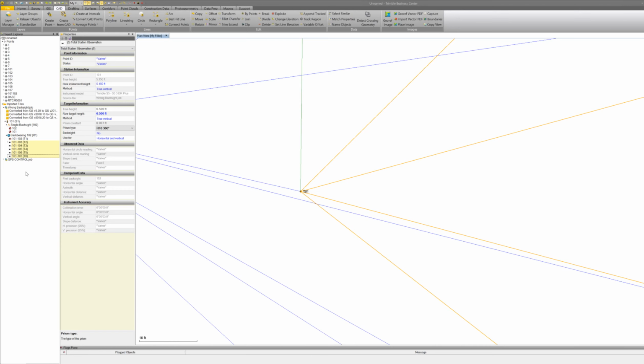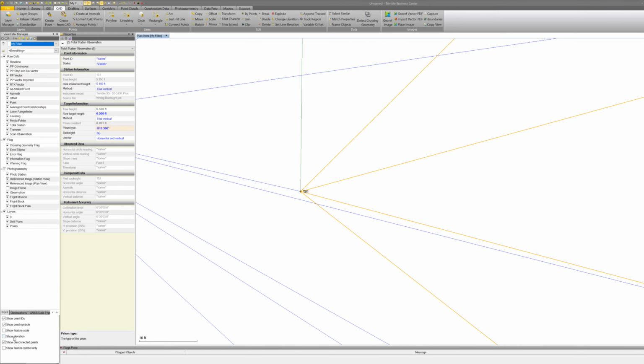So what I like about this little tool is the fact that I've had several people ask me, "Oh my God, Robert, do I have to change each and every one of them?" No, you don't. You just select it. Works the same way with GPS or with robotic total station or conventional total station data, whatever. You just go in and change it like that. So there again, we have a recompute down there, but let's show elevations.